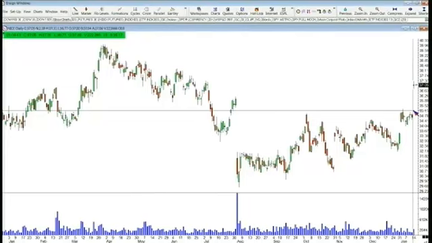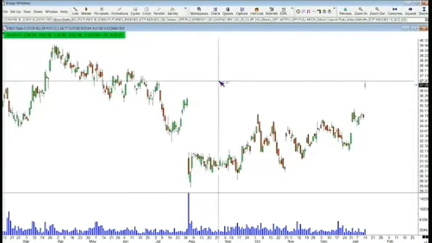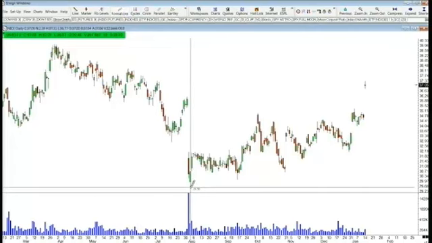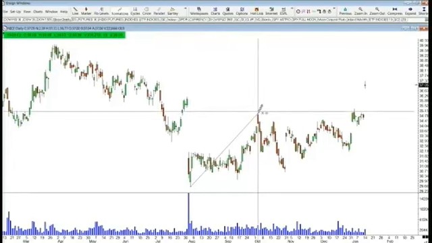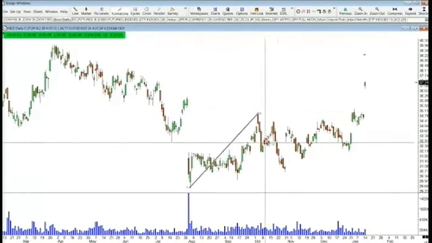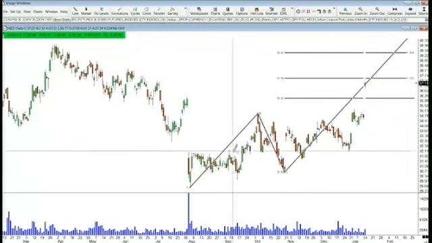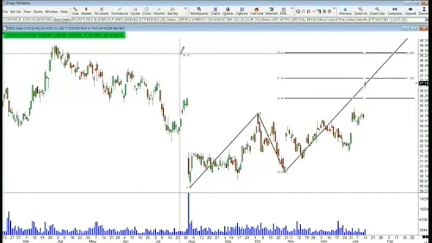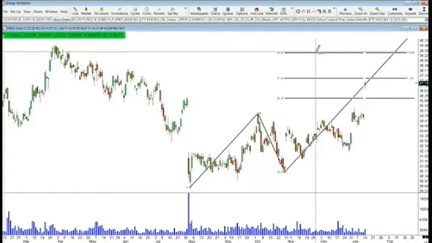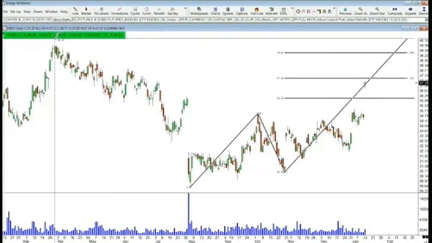So NICE is making an A to B equals CD up, a confirmed A to B equals CD up. Let's see if that takes it back to the top of its range. Your A point being that August 2nd low, 29.51. Your B point being the high that came in on October 3rd. Your C point being the low on the 26th of October, down at the 30.64 level. It's already gapped up into the 1 to 1.272. Looks like it wants to head to the 1 to 1.68, 39.42, which takes it back into its highs.